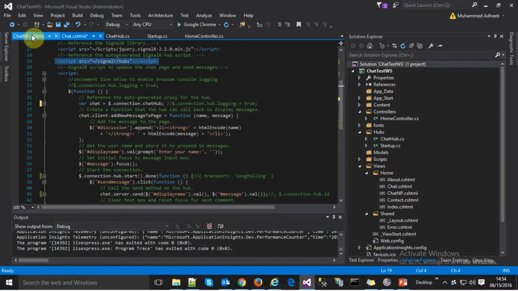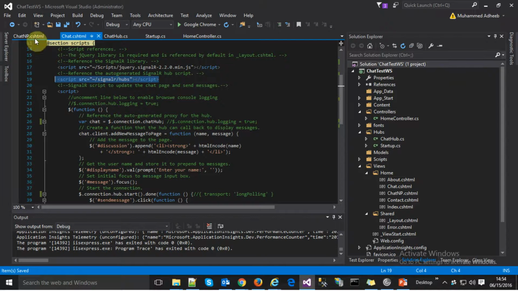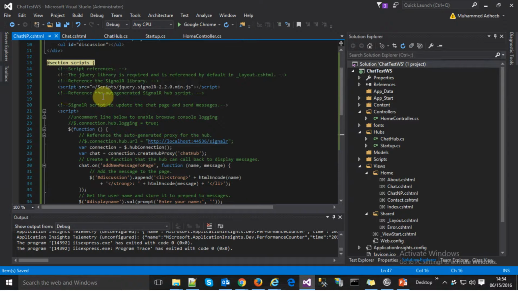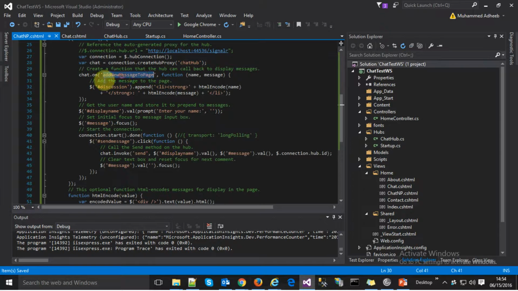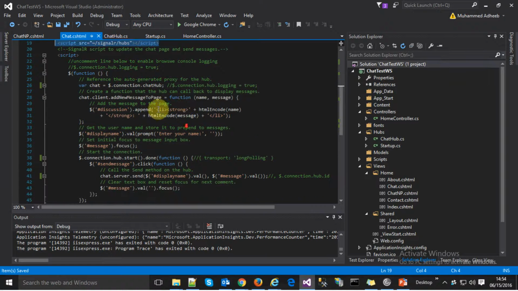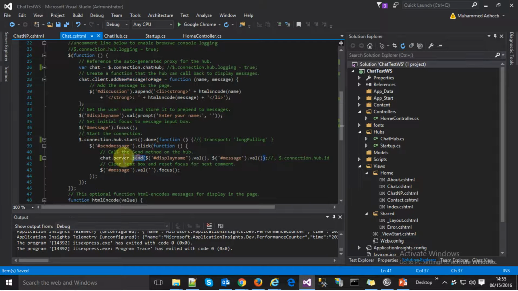So I have also another sample page which has information without a proxy hub. So you can see that I have just referenced the SignalR script here. If I don't use the SignalR script here, I have to specifically add function names and pass it as a parameter. But here you can call server side events as though it is on the client side as well. So I have invoked this send method which is on the server as though it is in the front end. So it makes things easier.